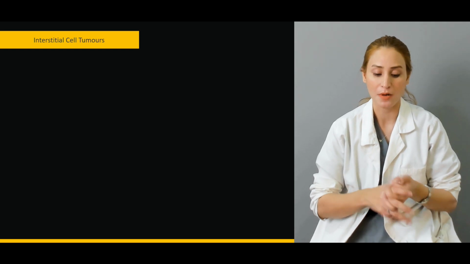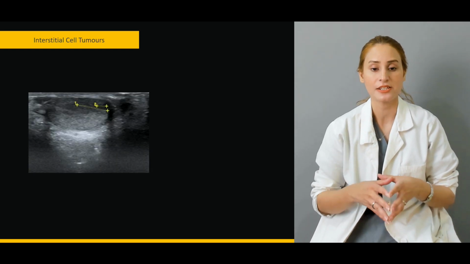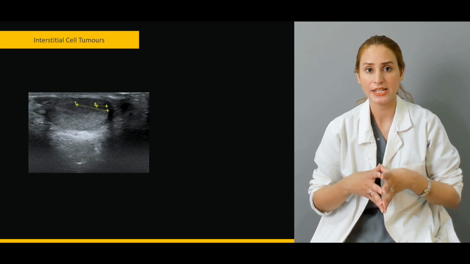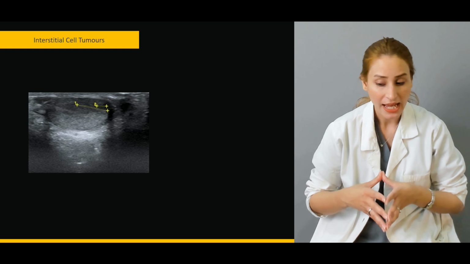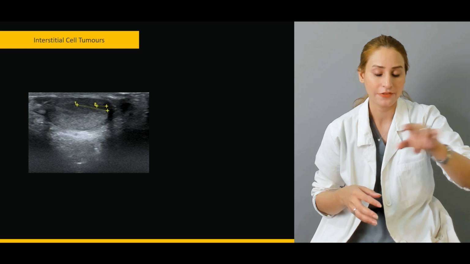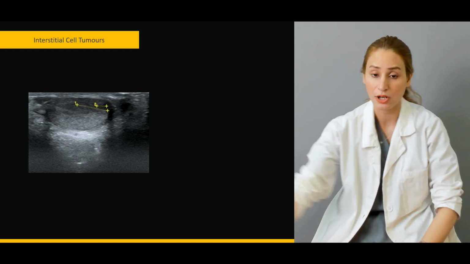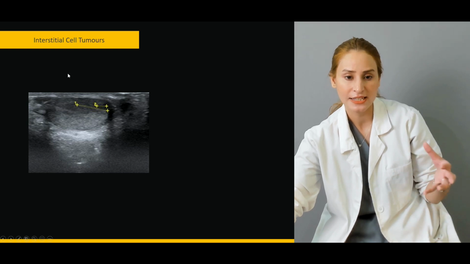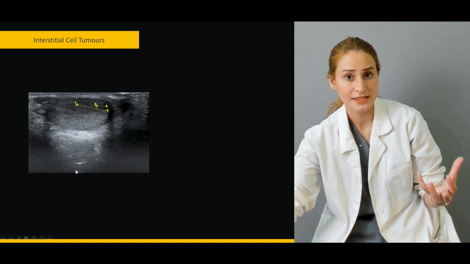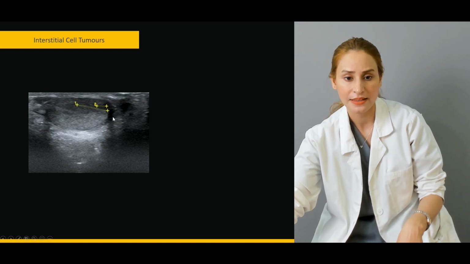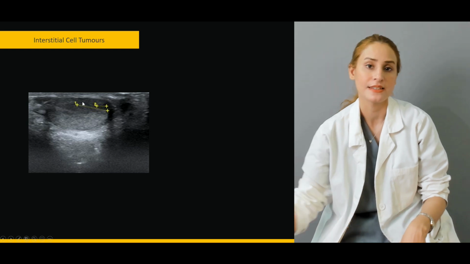But usually they have a good prognosis, they have a good response. So in case of the interstitial cell tumors, you can see here in the diagram that this is a picture taken from the ultrasonographic machine, and this can actually demonstrate different features. If you could appreciate, this is a testicular structure which is enclosed in the scrotum, and you can see there's an increase in the thickness and a mass which is present in the center.